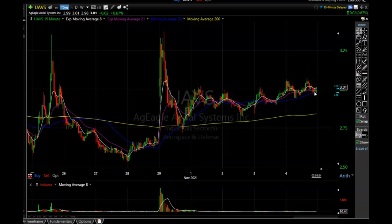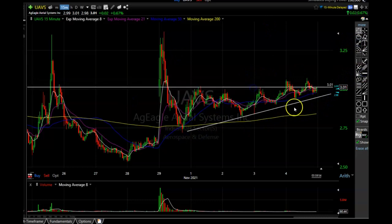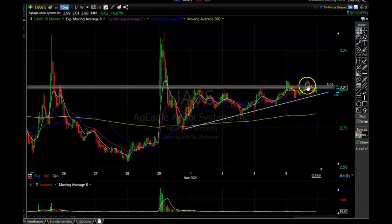So this one, even though I'm in this one, it's not a big position. I'm a little bit worried because the way that this one is starting to form, I wouldn't be a bit surprised if it kind of rolls over and stops me out. But all in all, I do think that this is a bullish looking formation, and I would expect a breakout to the upside still. But the way that it made these 2 little false breakouts, my confidence in this thing following through to the upside isn't as strong as it was when I was buying right here. But UAVS, definitely a decent looking chart.